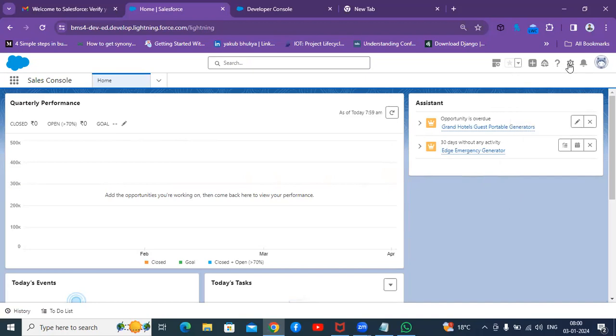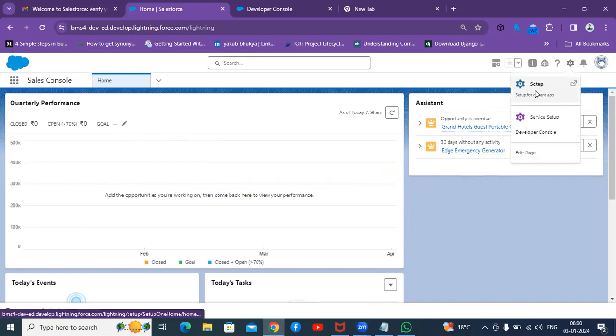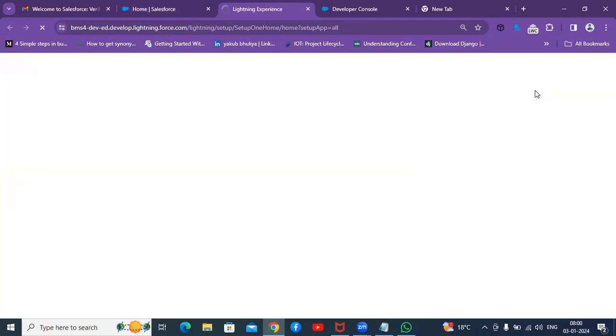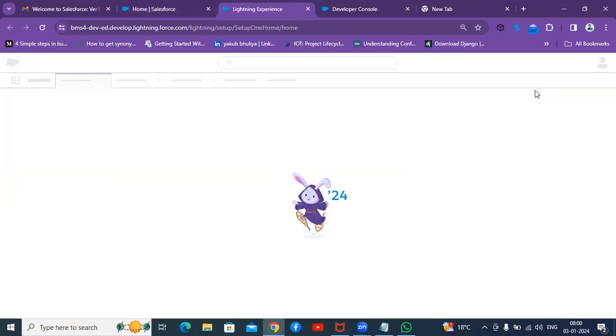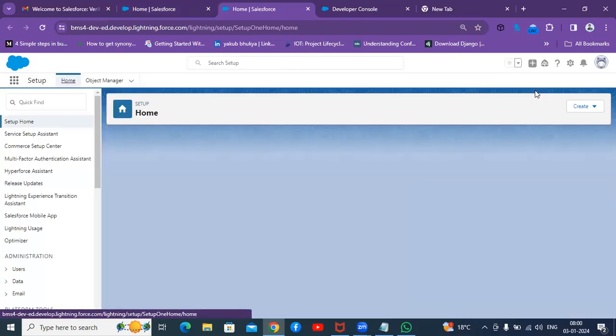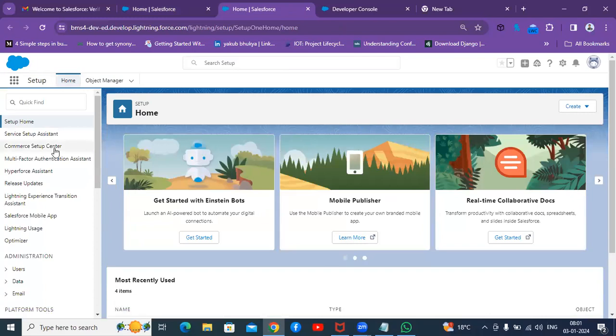So now, whenever you come to this setup icon, you can see this setup is a very important thing. From this setup, we can configure our entire Salesforce environment. So now I came to the Salesforce setup. From the home page, you can configure your entire Salesforce environment.